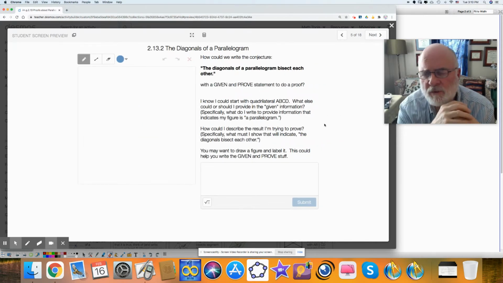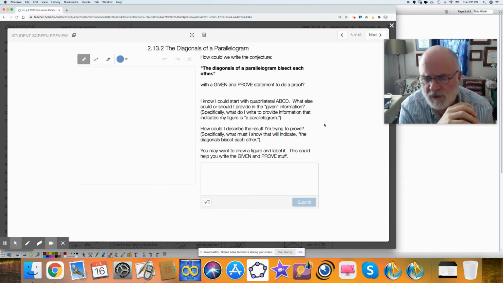And so here we have a conjecture. Diagonals of a parallelogram bisect each other. As you know, we make assertions. From those, we can make a conjecture, and we can explore around and mess around with it and try to figure out if we think that it works, and then we can go to a rigorous proof. Well, to go from a conjecture, like diagonals of a parallelogram bisect each other, to a proof, we need to have something more specific.